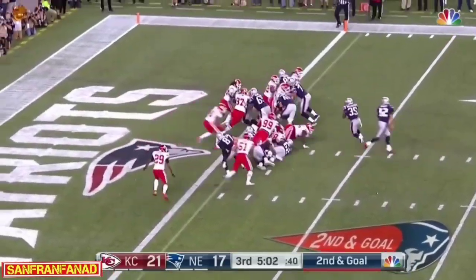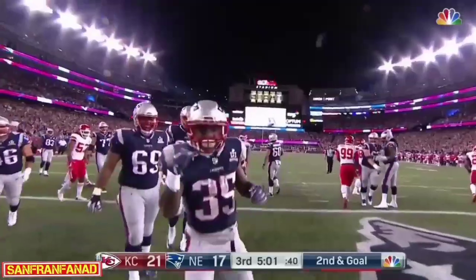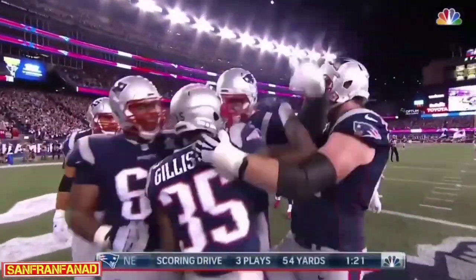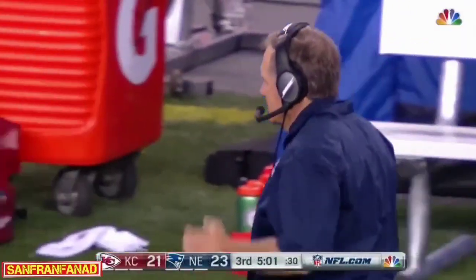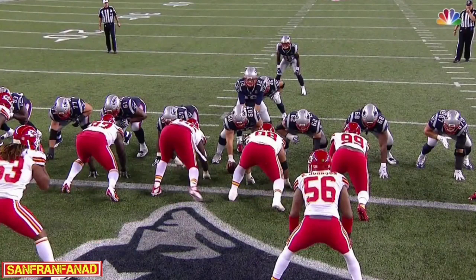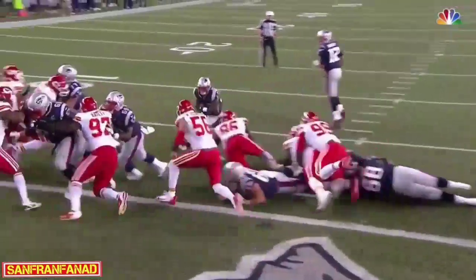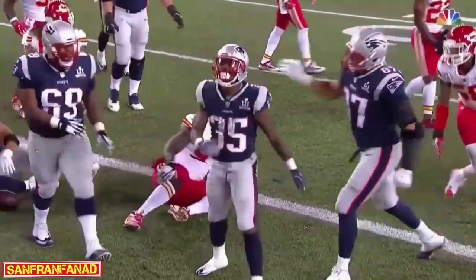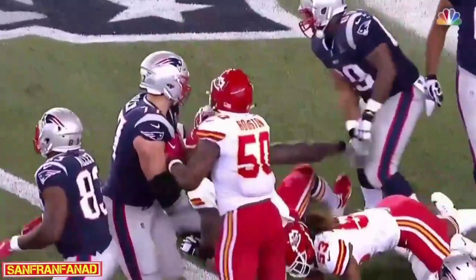Second and goal, Gillislee again. He angles his way into the end zone — touchdown, and New England has the lead again. 45 yards tonight on 14 carries, he's been the main man out of the backfield. You really have no choice at this intersection if you're Derrick Johnson but to go low. Watch how low Gillislee gets, and he still can't get underneath him. Once you hit him there, essentially all you do is pop him up in the air and into the end zone. He's an impressive young man.